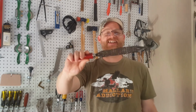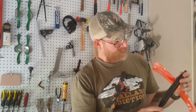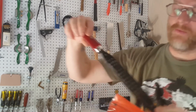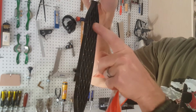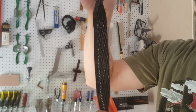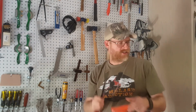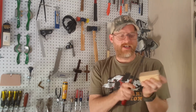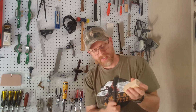If you can afford to get one of these, you'll probably see me using these in some videos because they are awesome. It's like a bunch of saw blades that are stacked up. But you can see it's got a bunch of blades on there, and it's just like sawing. It's great for rounding a piece of wood off. This is the fine end right here, and it's got a coarse and a fine, so that way you can kind of hog off a whole bunch of material.